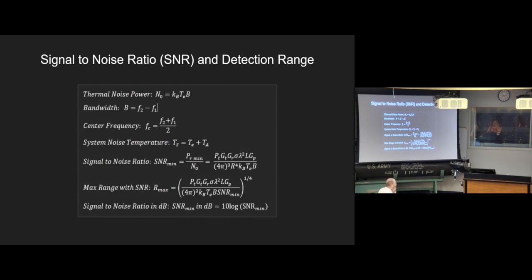So the signal to noise ratio is the minimum power that you want to be able to receive, because power received is, as we just looked at, exactly what we're interested in, divided by the thermal noise power, again, in watts. So we already know this formula, we just looked at it. This introduces bandwidth, temperature in Kelvin, and the Boltzmann's constant. And then we can do a funny thing. Noise is actually what directly limits our range of the radar. And this is super important because the range of our radar is one of the single most important parameters that a radar has.